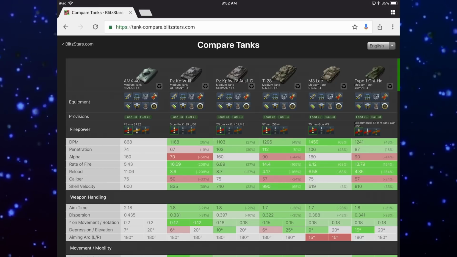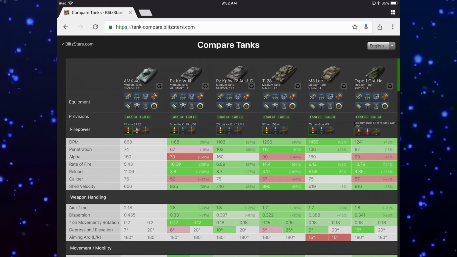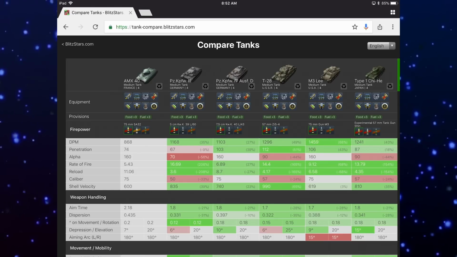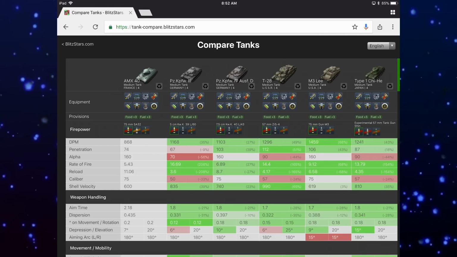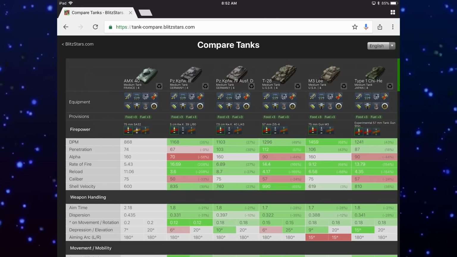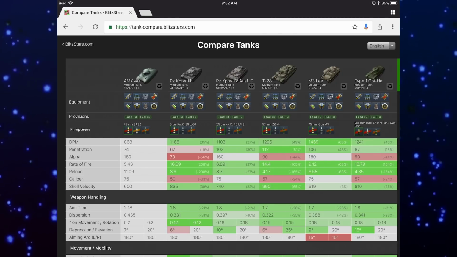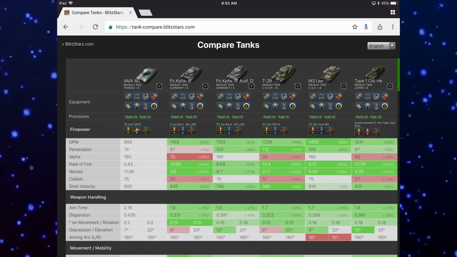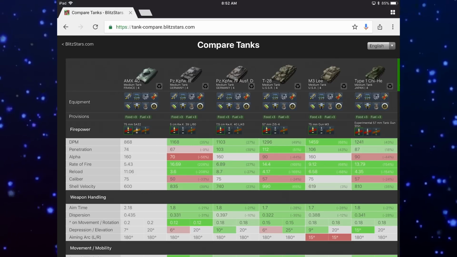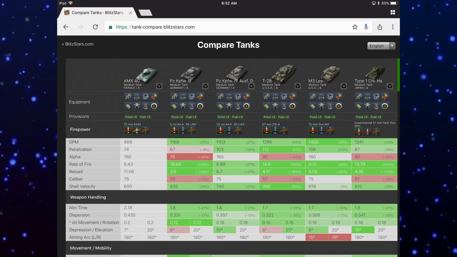But in this tank, you'll see here our penetration number is between 30 and 50% lower than some of these other tanks. And also our damage per minute is 30. You look at the M3 Lee, 68% higher. This gun is just outmatched at its own tier. And our rate of fire is super slow. Our shell velocity is only 600 compared to some of these other ones sitting in there at 810, 990.